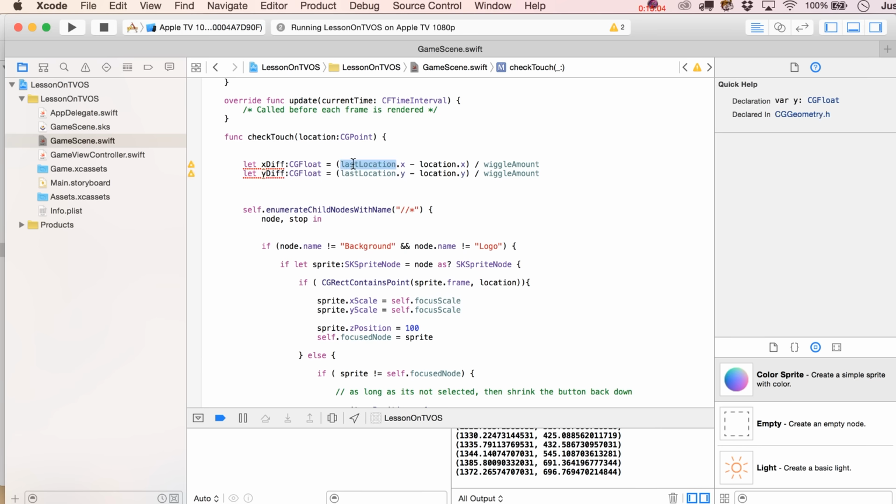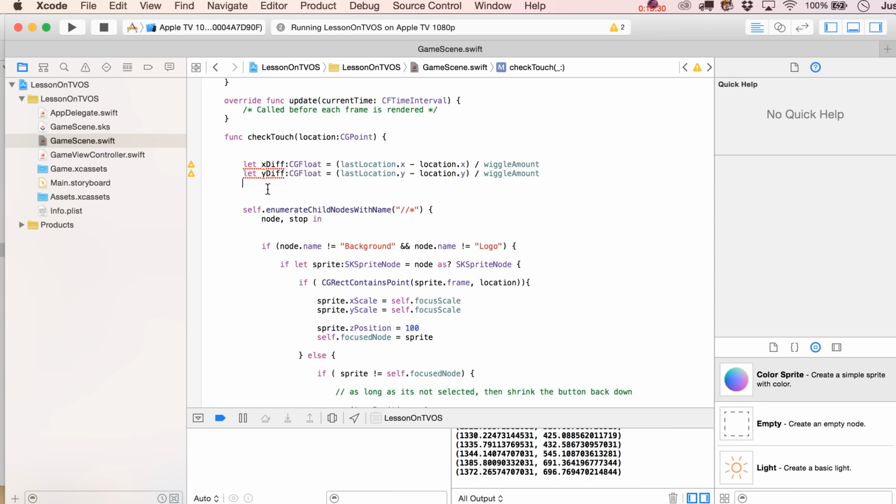Let's think about this. We're basically just comparing the last location to the current one and dividing that value. Depending on which way you go on the x-axis, that's either going to be a positive or a negative value. The whole thing is shrunk down a little bit because we're doing this division, and it makes it so that we can add this to the position of whatever we've got selected.